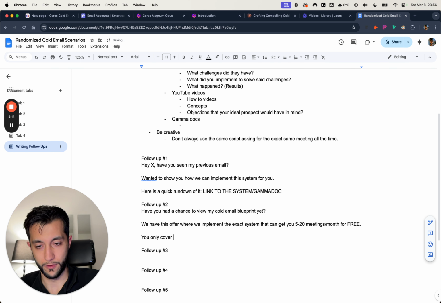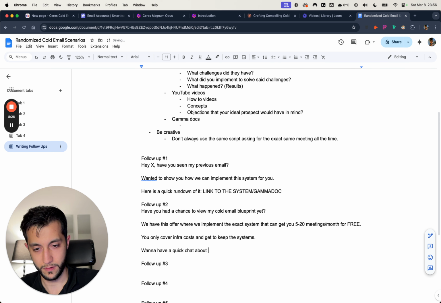You only cover infra costs and get to keep the systems. Wanna have a quick chat about this? Great. Follow-up number 2 is done.